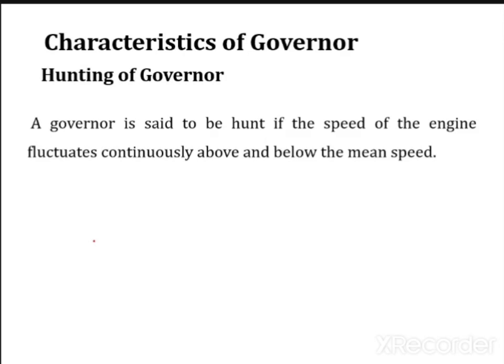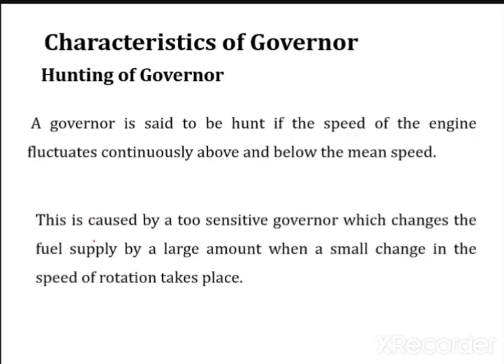Due to this movement of the sleeve, the control valve will cut off the fuel supply to the engine, and the engine speed begins to fall once again. So this cycle is repeated indefinitely, and such a governor, which is too sensitive, will admit either the maximum or the minimum amount of fuel. Because of this effect, it will cause wide fluctuations in the engine speed, in other words, the engine has started hunting. I hope there is no confusion now. What is sensitivity, what is stability, and what is hunting?